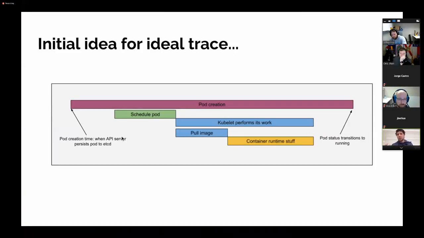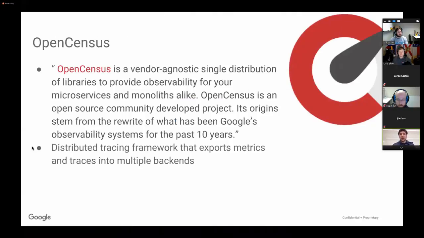When we first set out, we wanted to get something that looked like this working in Kubernetes, where we have the whole pod creation process and then a whole bunch of components that are involved, such as the scheduler, the kubelet, and the container runtime. We were hoping to get something that looked sort of like this, basically. We decided to use OpenCensus for a number of reasons.